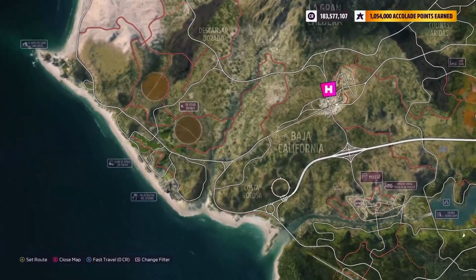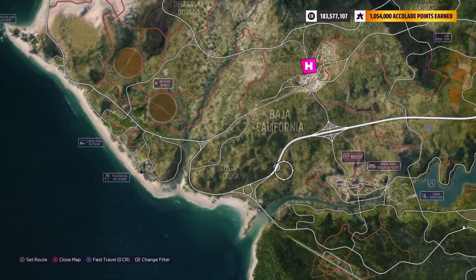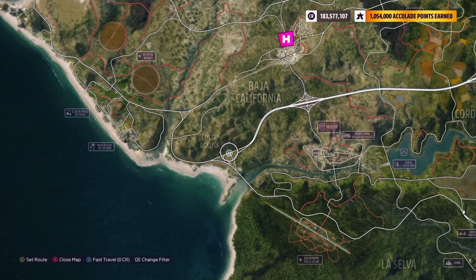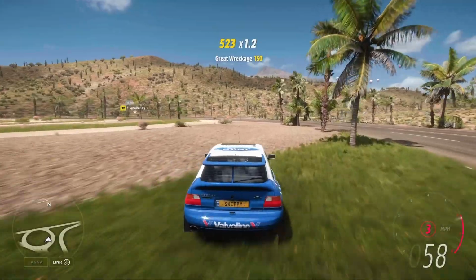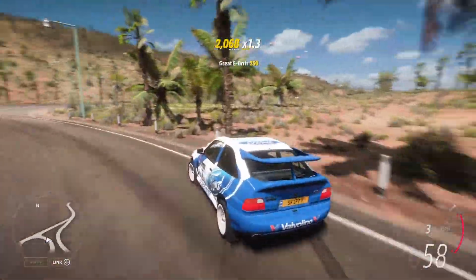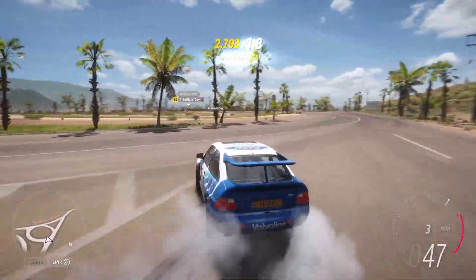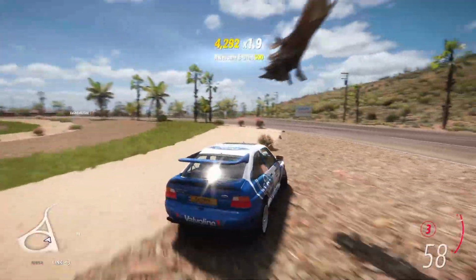Pick an area on the map that suits you. I'm going to go for the roundabout that is located at the end of the motorway on the left-hand side of the free roam map. Now, all I'm going to do is smash and crash and slide my way to 20,000 skill score times by 5, which is going to be 100,000 skill score in one go.